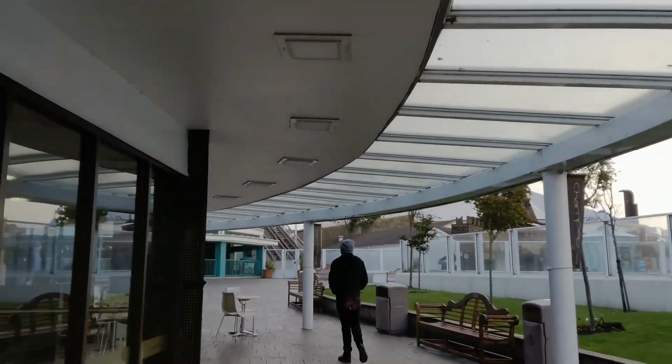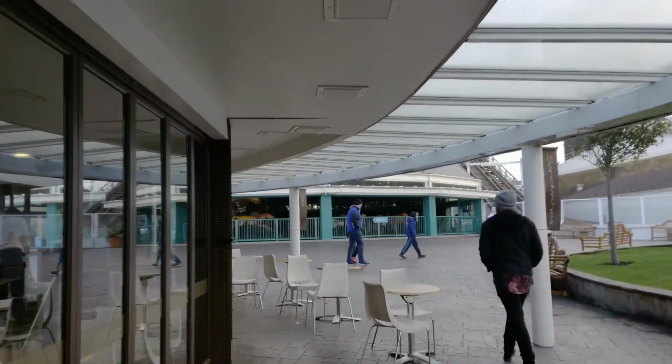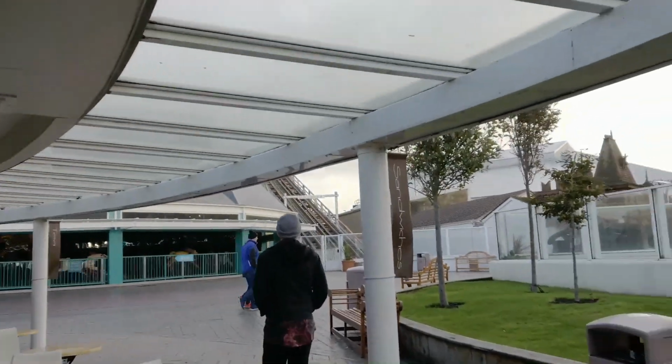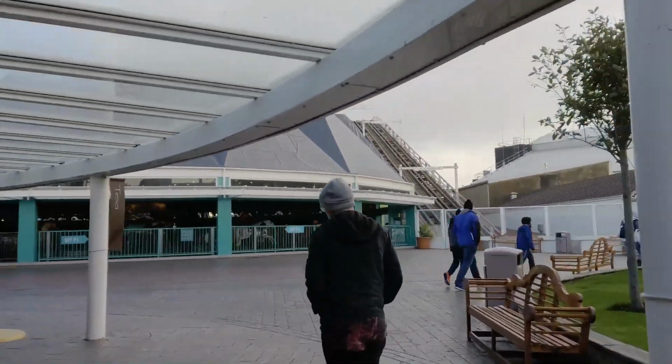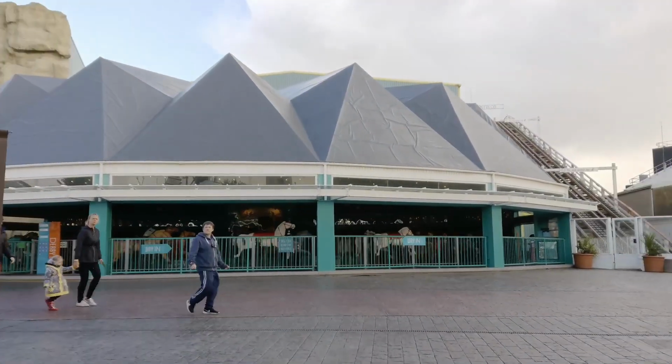Walking around the Hiram Maxim Rockets now. We're going to have another re-ride on the Derby Races. And it's nearly come to the end of our day. As it's 4:20, I'm going to head up to 5 o'clock. I'm going to have a look around some shops or something after.